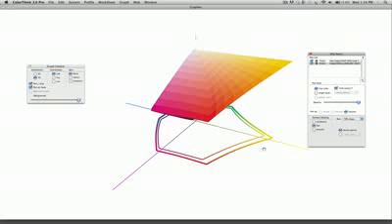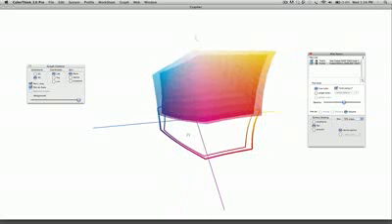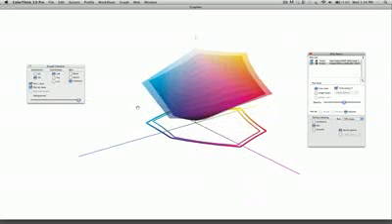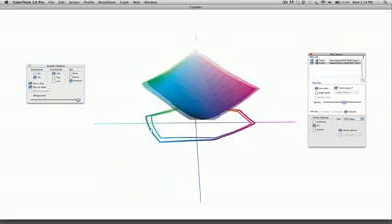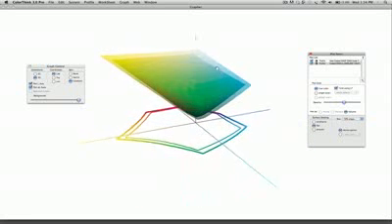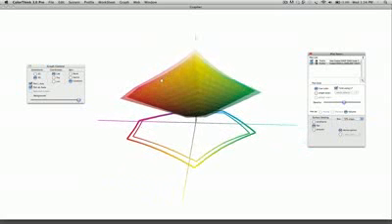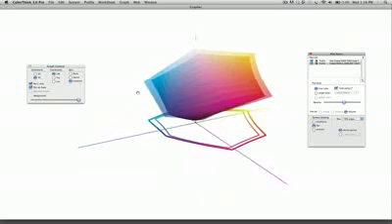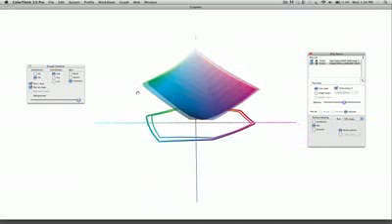So again, what I'm going to do here is change the opacity of the Grackle so you can see better how much more color is available, resulting in a larger color gamut. And we'll get this spin in here so you can look around the different colors. And again, look at the top down, and then also look at the wireframe to see how much more color, there's more volume of color for you to work with, so you get a better reproduction in CMYK when you convert from RGB.